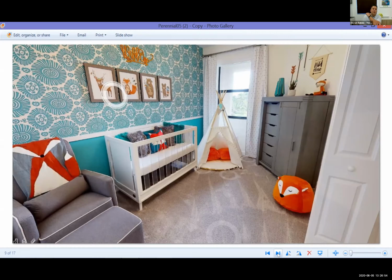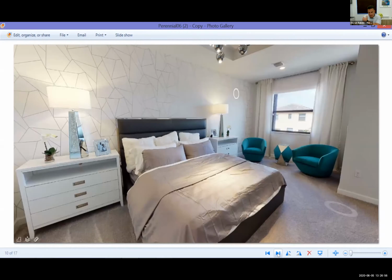So a typical buyer, let's say for one of those three homes that ranges between $293 to $323, how much could a buyer come to the table with right now to buy a house with those types of incentives? Right. So their total cash to close, including if they do FHA with 3.5% down, will be in the range of $15,000 to $17,000 all in. Wow, that is awesome. Yeah, that would be for October, November close.